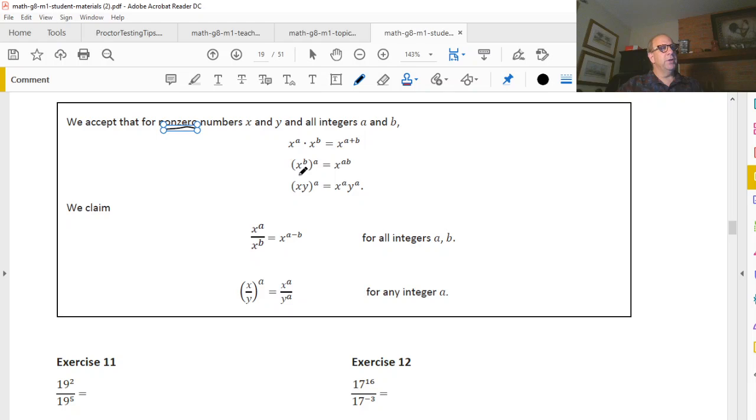Any number, positive or negative, raised to a positive or negative power, and then raised to a power, you're still just multiplying. So if I had x to the fifth raised to the negative third power, that would be x to the fifth times negative 3. That would end up being x to the negative 15th power. Think about that. (xy) to any number is x to that number, y to that number. If I'm dividing, I'm subtracting. And if I divide two numbers, just like when I multiply two numbers, the exponent kind of distributes.